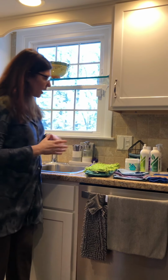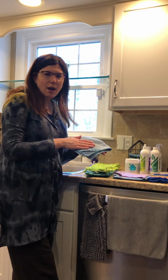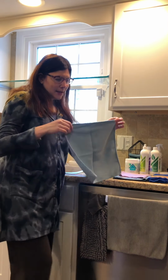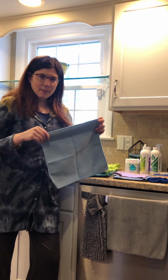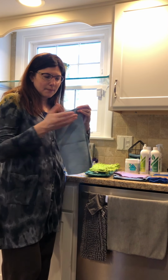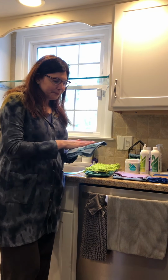Another thing that I use all the time is obviously my Enviro cloth, which, like most of our other cloths, has BacLock. BacLock is a silver thread that's woven throughout the cloth. What makes that special that other microfiber may not have? Silver has antimicrobial properties and it smothers bacteria. So it's not like where you spray a toxic cleaner and let it sit for so many minutes, you don't want to touch it, it kills the germs and you have to wipe it dry. This will just wipe up your bacteria. It cleans up to 99% of bacteria, and it's just really great.